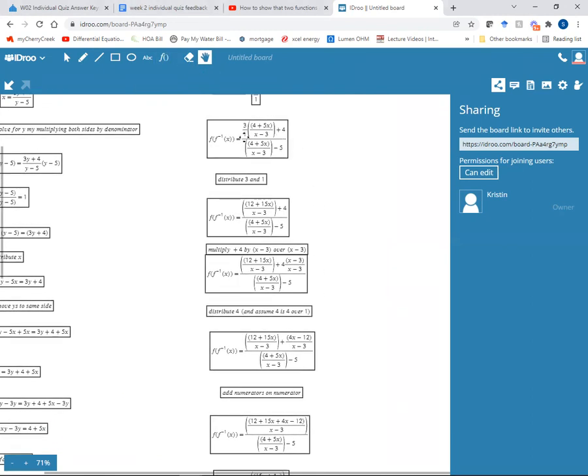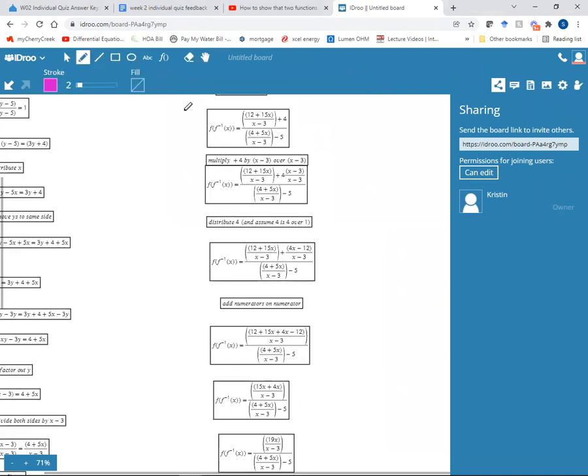And so now I have the exact same thing. I just have 3 over 1 times everything we had before. And now I'm going to distribute the 3 and the 1. And the 1 doesn't do anything because it's a 1. So 3 times 4 gives you 12, and 3 times 5x gives you 15x. And everything else here is the same as the previous line.